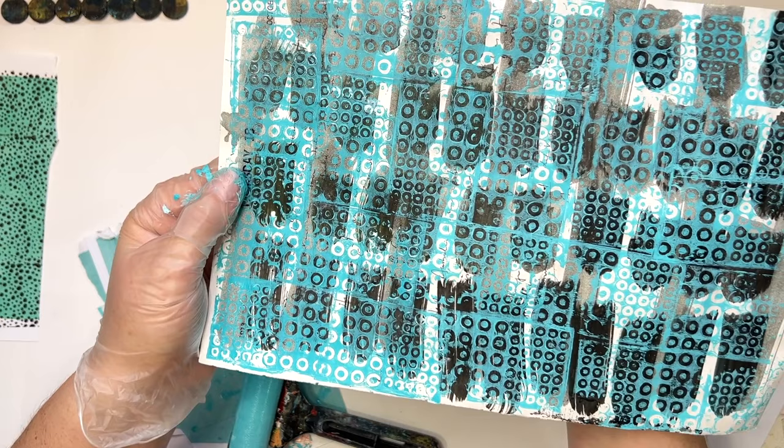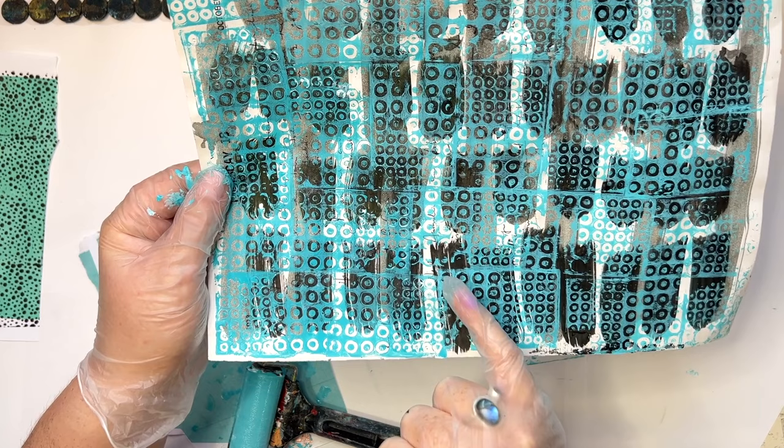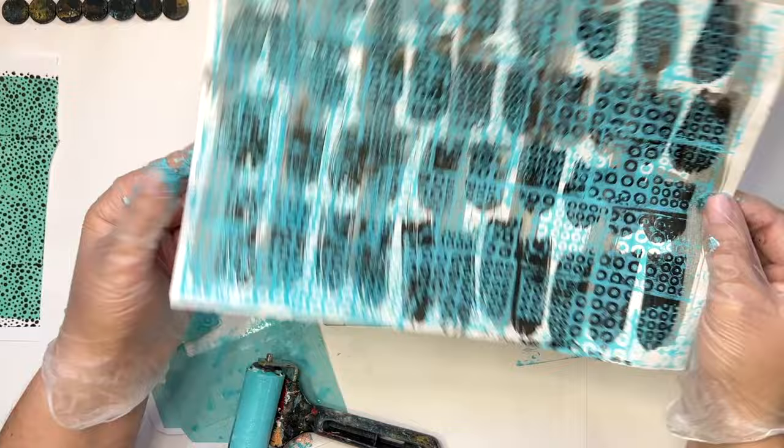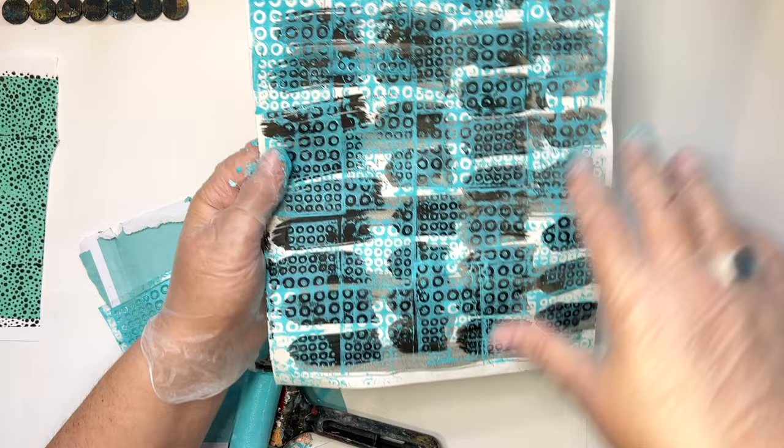I really like this page, and I like how it's got the little bits of writing coming through in the background. So the bit underneath was just done with some ink and a brush just painted on loosely. I think I was just using up some ink that I had left. So that was sort of the first layer, and then this is the second layer to create some interest.